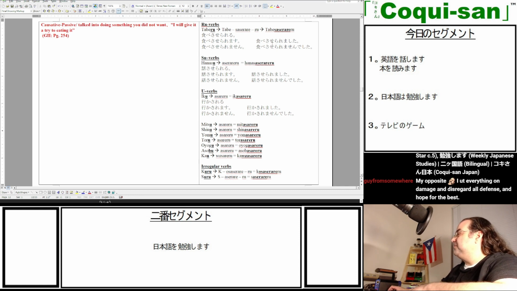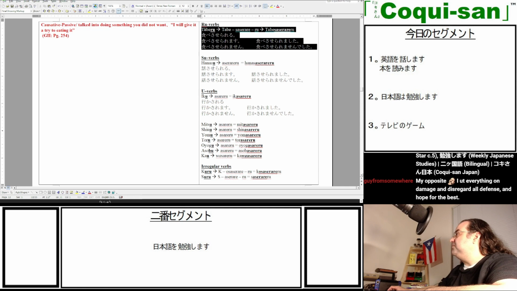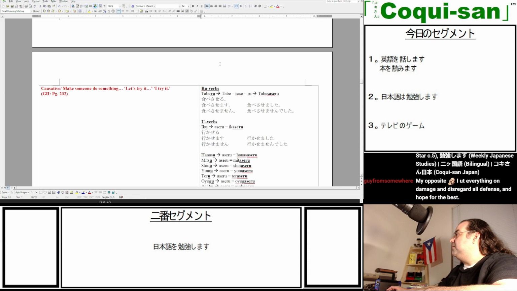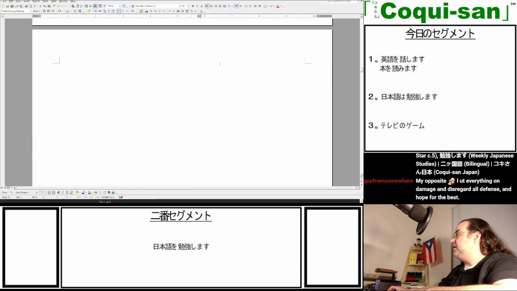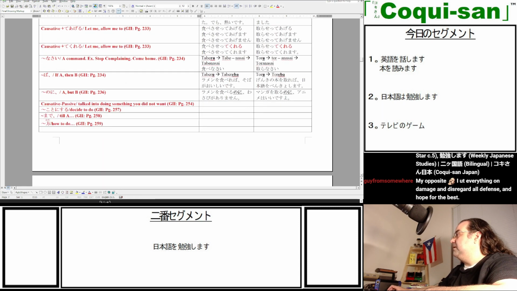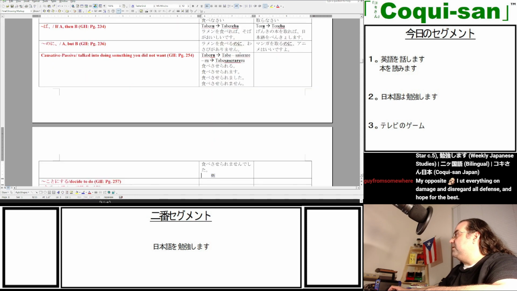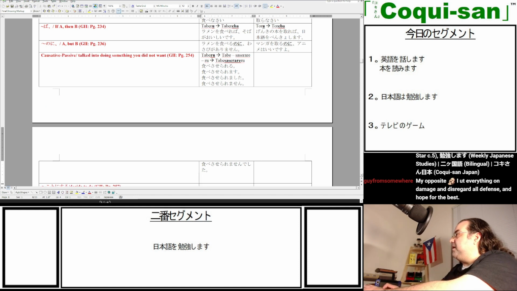So it's definitely a tough one. I could copy and paste this up here, and we'll look for another ru verb and we'll test that one out. Here we go. So that's the way you would use with ru forms. You insert saserare.